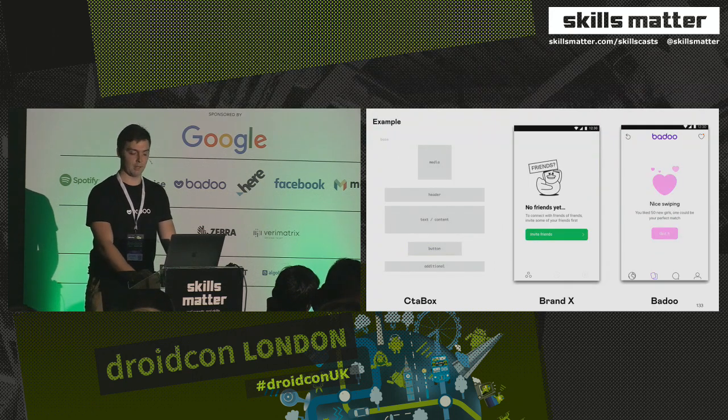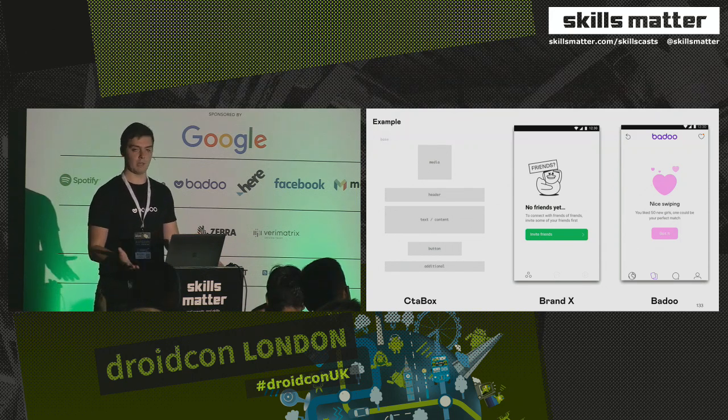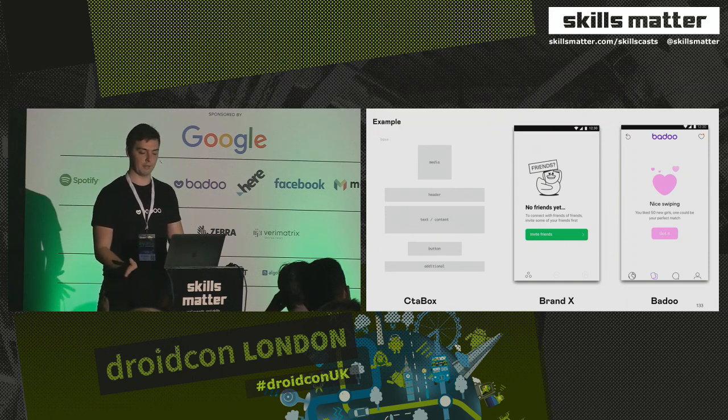And for more complex cases, if we return to the CTA box, we can define not only a corner radius, but also a gravity parameter. For example, in some brand all children can be aligned to the left. In another brand, all children can be centered.